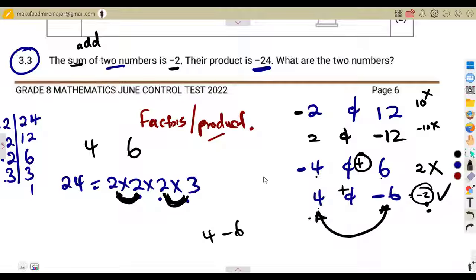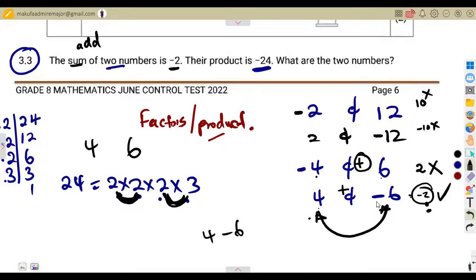So this type of equation, it's called trial and error. You try factors. Don't just try two factors or two products, then if they fail, you leave that question and say it's wrong. No, you try again. You move on to another one, you try until you get the exact one.